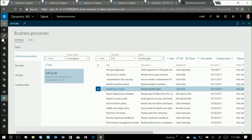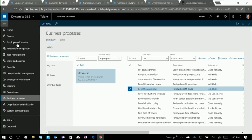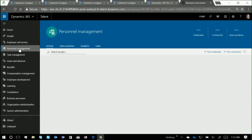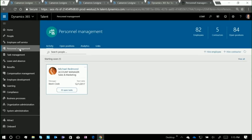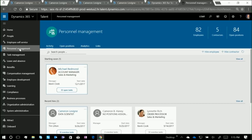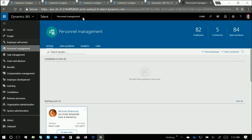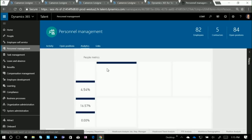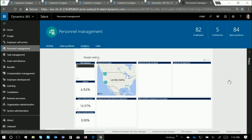The last thing I'm going to show you in the system, in the core HR aspect of this, is that piece that HR needs to be able to be successful and keep moving forward. In order to know where we need to go, we need to know what's going on with the organization. So analytics is a very important piece of the puzzle for an HR professional. Throughout this system, here I am on the personnel management screen where we were at originally, we have this analytics tab that's built directly into that.